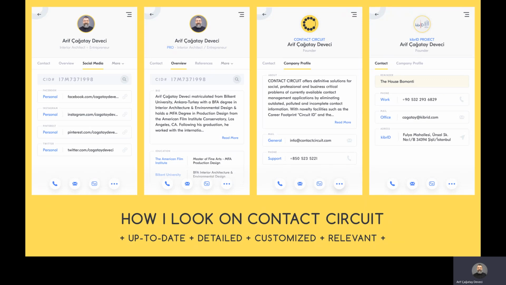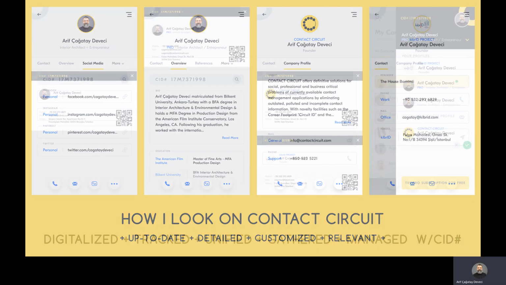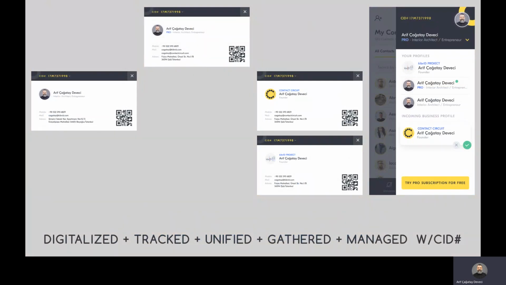Based on how many different hats you have, how many different occupations you have, you can create multiple profiles. And if you're employed by a company, that company profile is going to be assigned to you by the company admin, and you can add it to the same account and switch between these profiles very practically. I'll show you in the next slide. In each profile, you share relevant information about that occupation, about that company, about the network of that profile. From a drawer menu, you can switch between your different profiles.